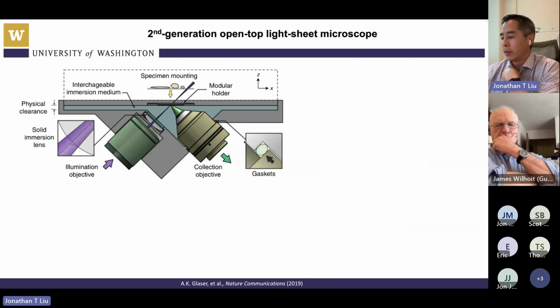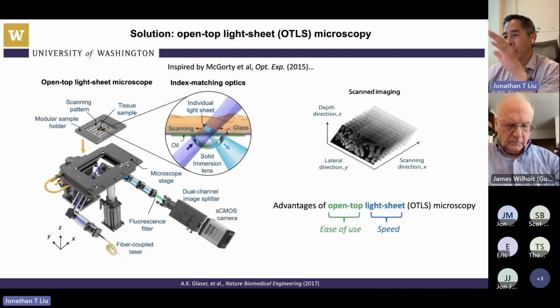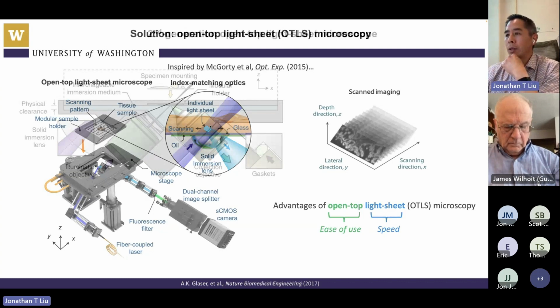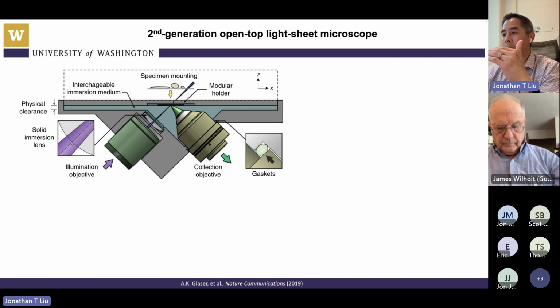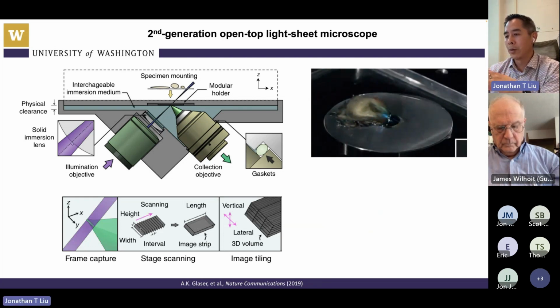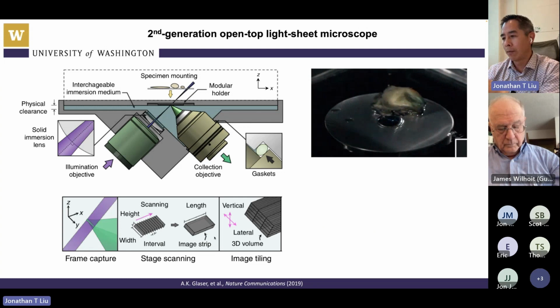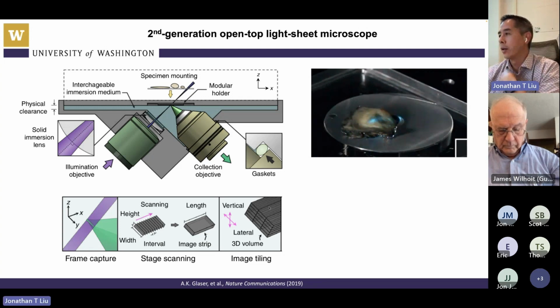So our second generation design allowed us to lower the specimen. If you look at this first generation design, we had this solid piece of glass that prevented us from lowering the specimen if we wanted to image deeper within the tissue. So with the second generation system and all of our subsequent systems, we have this immersion bath. This could be an oil bath or a water bath where we have this one immersion objective. Now we can lower the specimen by about 3 millimeters in this case to image deeper for larger specimens. But otherwise, it operates very similarly, where we collect a series of these 45-degree angle light sheet images that gives us that volumetric brick, and then we can image adjacent bricks over time to create a large volume.